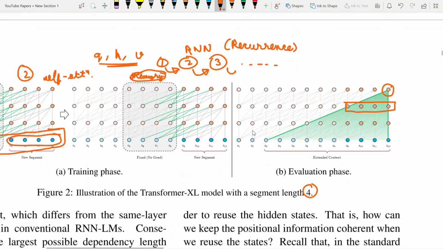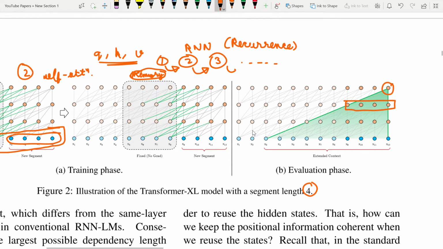However, over here, if we work our way backwards, this is contributed by these 4. Each of these is contributed by these 4, this is contributed by these 4, and so on. So you'll come till here. Now this is again contributed by these 4, right? So that is where you get an extra edge when it comes to this kind of caching, and then using it for getting the key and the value vectors in the self attention mechanism, right?